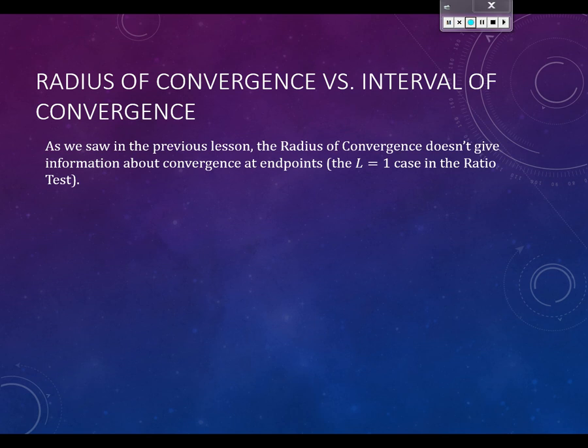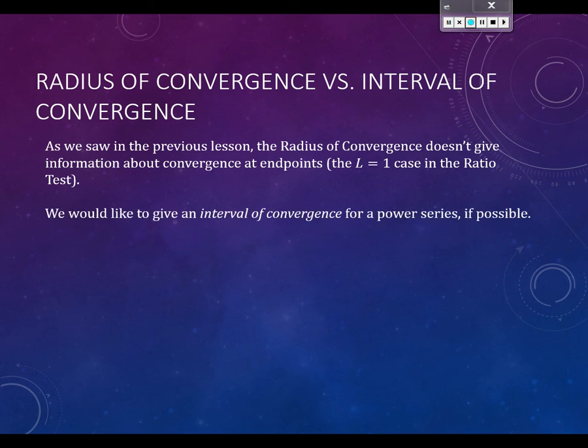You've already found the radius of convergence, but we'd like to know, can we write down an inequality? The thing that stopped us from writing down that inequality is what happens at the endpoints. I know what happens in between, a distance of r away in between, but what happens if we're exactly a distance of r away on either side of our center? Does it converge or not? And that's so complicated, we have 2 days devoted to talking about it, okay?